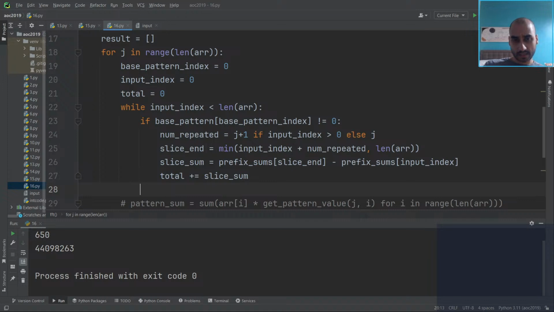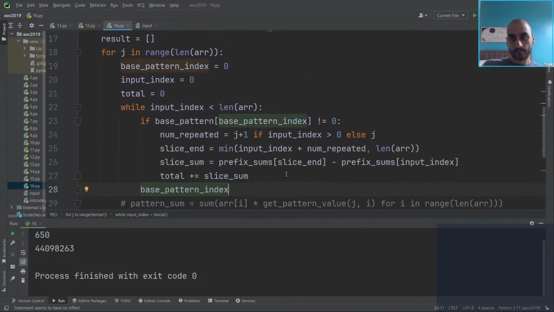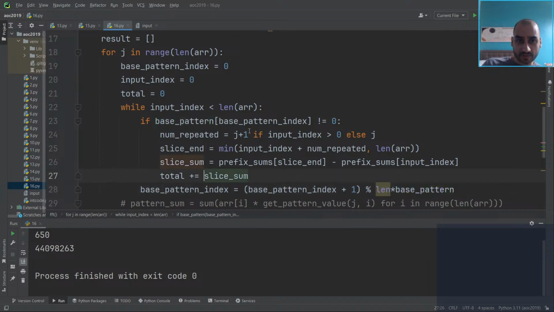Okay, and then in either case we want to go to the next base pattern index. Oh, well, we have to actually multiply this by the base.